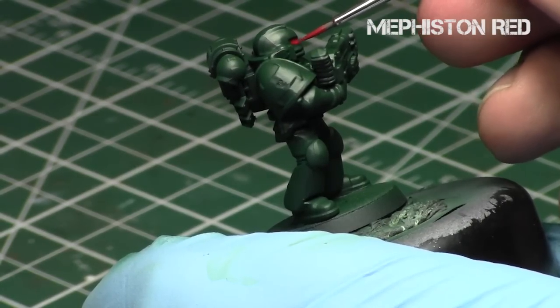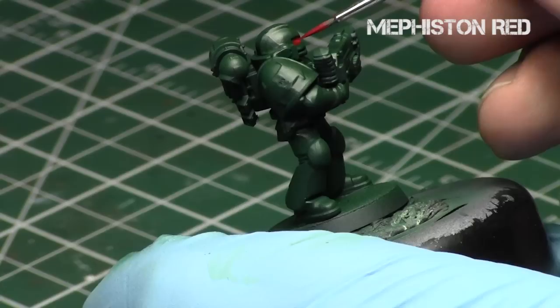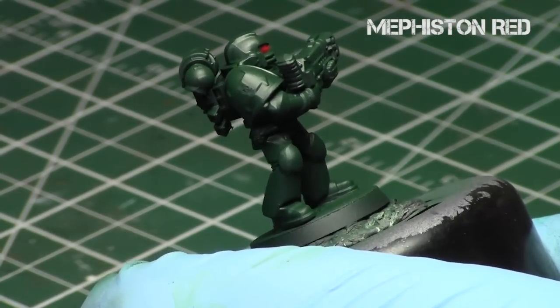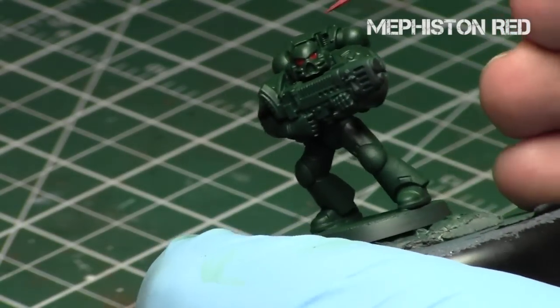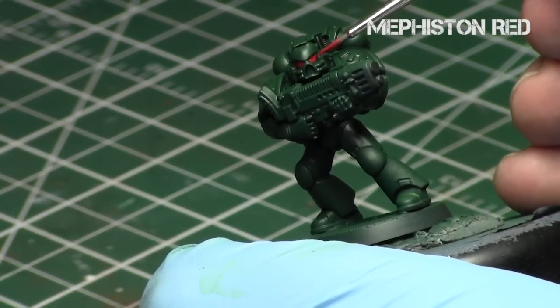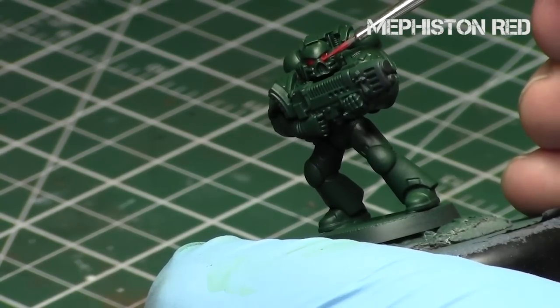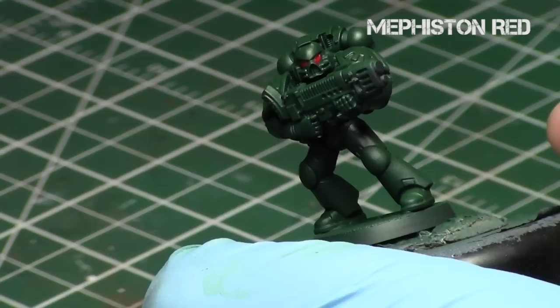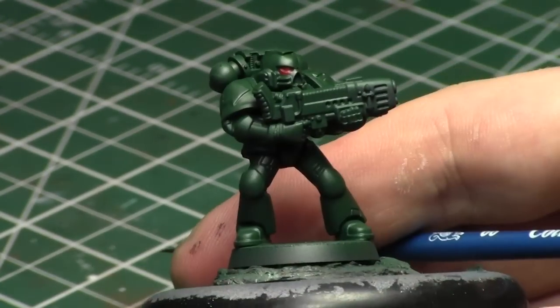Now for a glow effect, based on the dynamics of this specific helmet, the glow would not be going upwards — it would not go past where the eyebrows are on the helmet, because of where the angles are lying. So for the glow effect I'll only be working my way downwards towards the cheekbones. If you had a flat face, you could possibly do it both up and down. But for this effect I'm just going to glaze towards the cheekbones, line by line, following the shape of the eyes downwards. And that's essentially what we're doing in this tutorial. I'm going to let it dry.